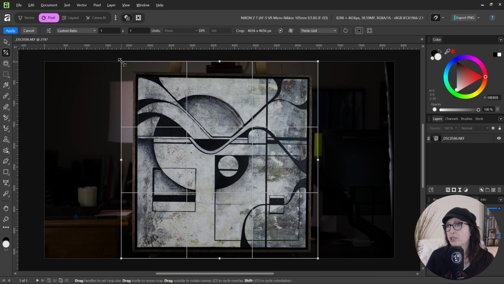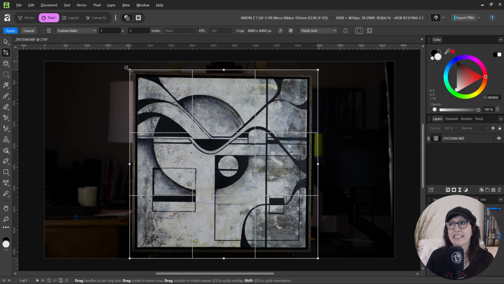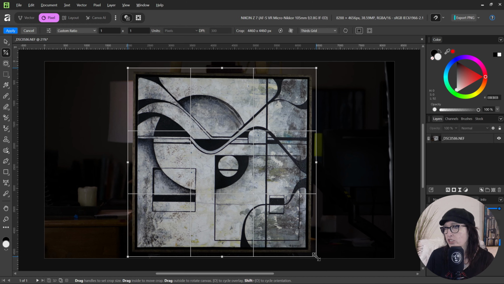And basically I drag it and you can see here that no matter where my mouse sits, it stays in proportion to the artwork. And I'm just bringing it so it's just close, but not touching the edge. I'm making it trim to the frame. If your artwork is not framed, you would bring it to the edge of the artwork itself.